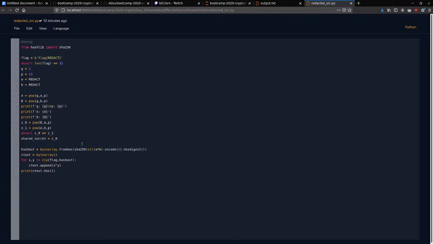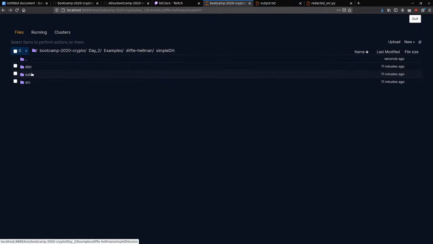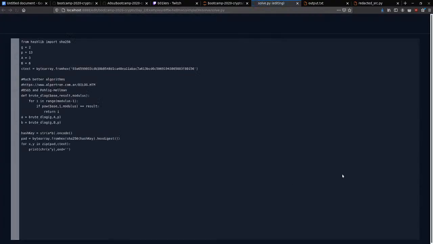So how we would approach solving this would be, what I did was I took the ciphertext from that output. I create a byte array from hex, so this should be 32 bytes. Then we know these values, which just knowing these alone is not enough to reverse back to recalculate the shared secret.